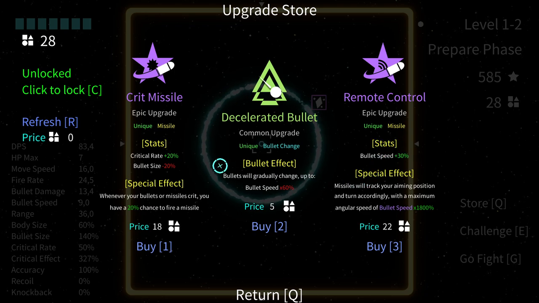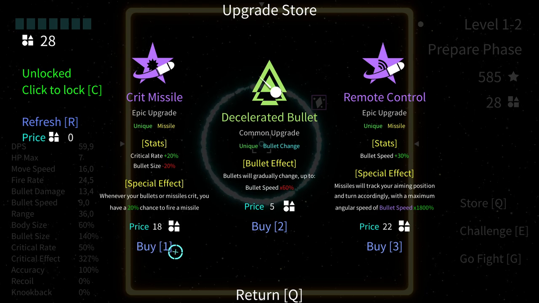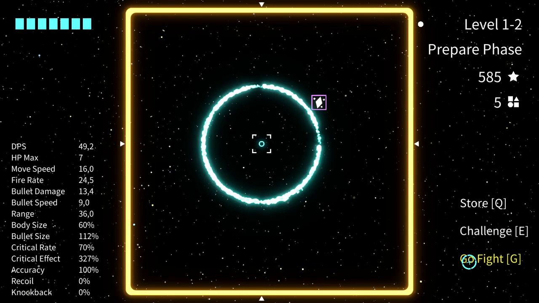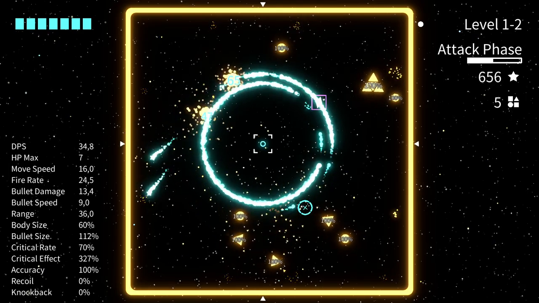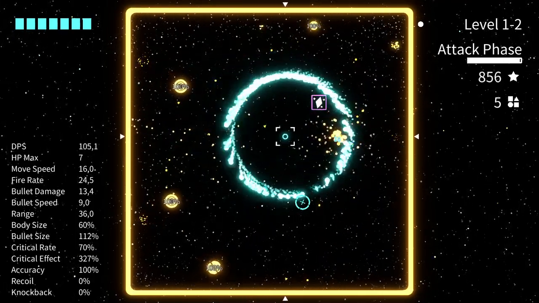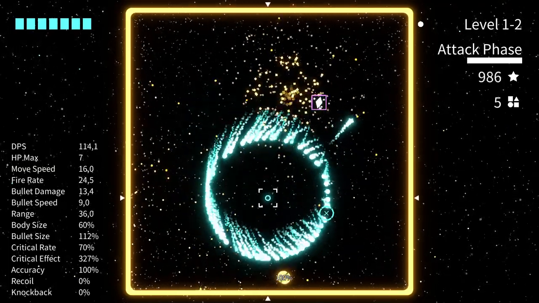Track missiles, bullet speed, critical rate, bullet size. Crit rate and bullet size. Whenever your bullet crits, you have a chance to fire a missile. Yes, and also make the bullet smaller. Let's make the bullets a bit slower. Bullet speed more. No, let's go. Fight. Actually, to be honest, I think the upgrades I would like on this character are ones where the bullets do something, like splitting. Splitting bullets would be nice. I made the bullets slower so that they stay longer with me. I think that is one case where bullets being slower is actually helpful.